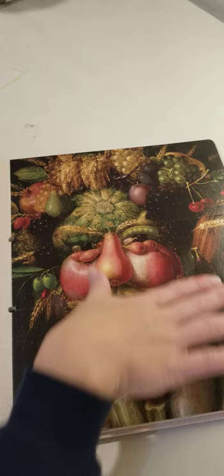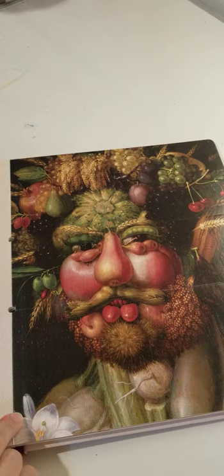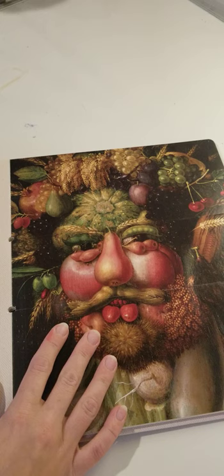It's a portrait made by a very famous artist, Giuseppe Arcimboldo, an Italian artist born many many years ago. He had a very good sense of humor and he was making portraits out of vegetables, fruits, sometimes flowers and other things. So today I am challenging you to make a portrait out of plants.